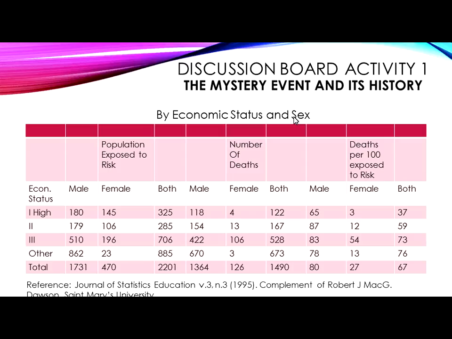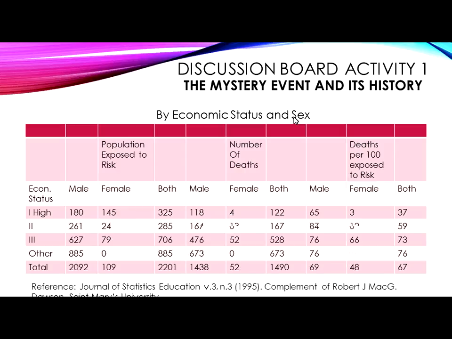So I want you to take a few minutes and look at the tables. I'm giving them two tables, and I'm asking them, is there any difference between the probability of death between male and female? Is there a difference between the economic status? Just look at it, take a few minutes and see if I could get some feedback from you. What do you think? Has anybody seen these tables before? It seems like it was presented in some conferences and it's commonly used with students.